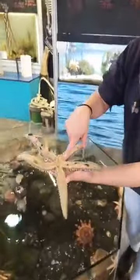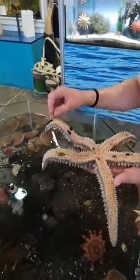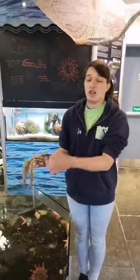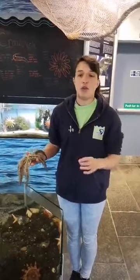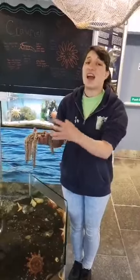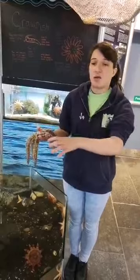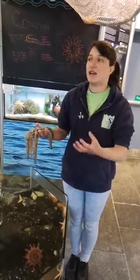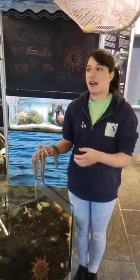Starfish underneath — their mouth and their stomach is in the middle here. Spiny Starfish eat things like snails and mussels, and they also eat in a really gross way. They take their whole stomach out of their mouth, they then wrap it around or put it inside the creature they want to eat. A starfish's stomach is that strong, it can actually open a mussel shell and get their stomach inside the mussel. They'll then smoosh the mussel into a liquid form, like a smoothie, and then they'll take it all the way back in again with their stomach.